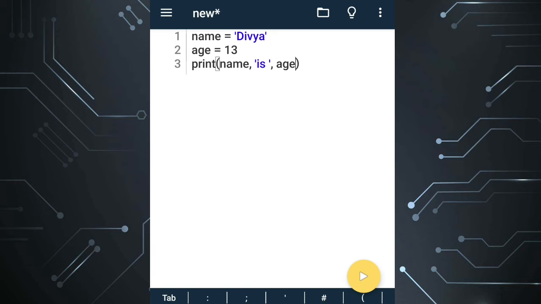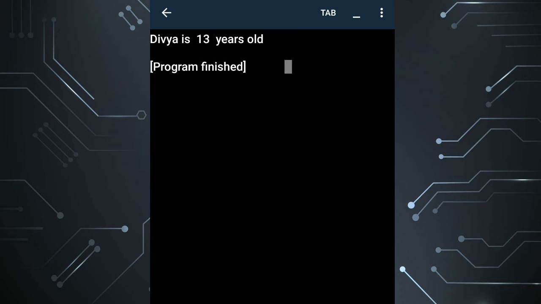Again we will give comma, again single inverted comma, one space, "years old". So this way we can write a customized output in the printf statement.